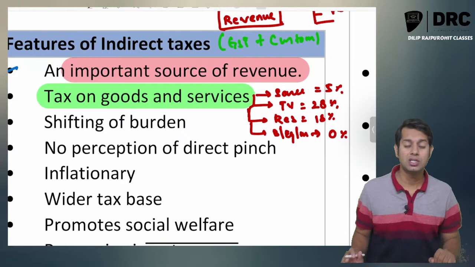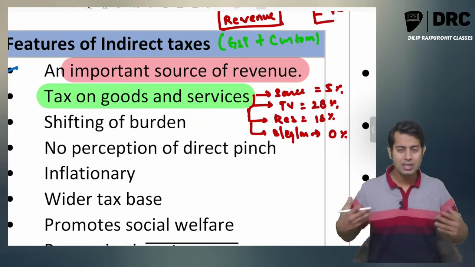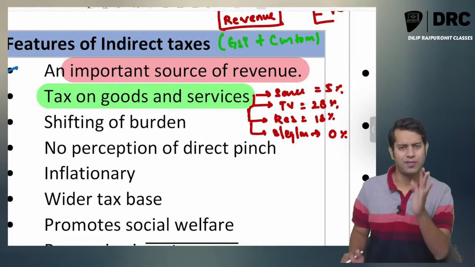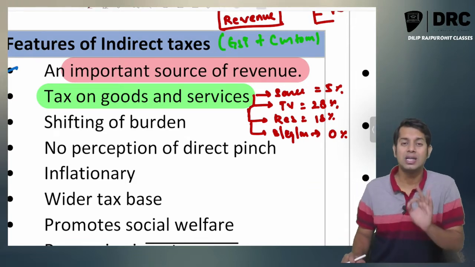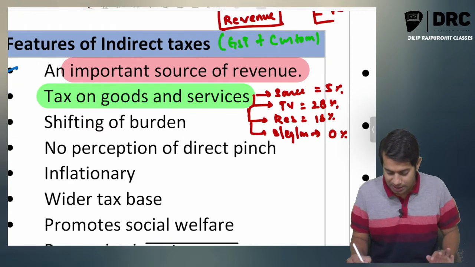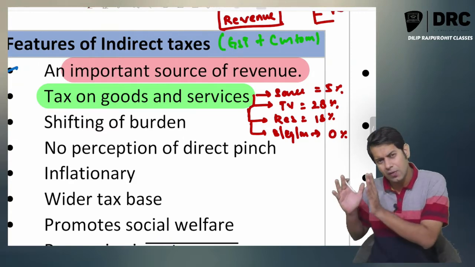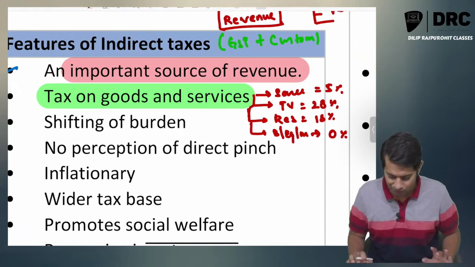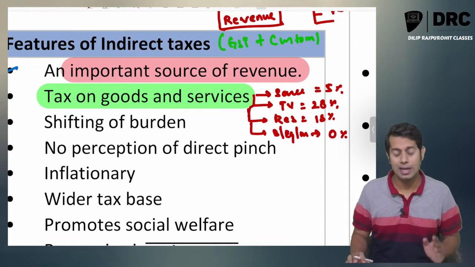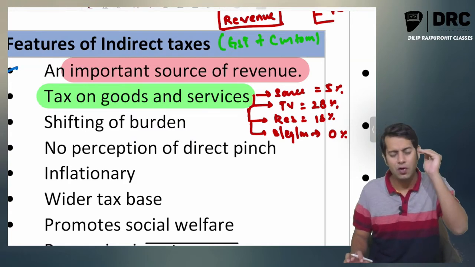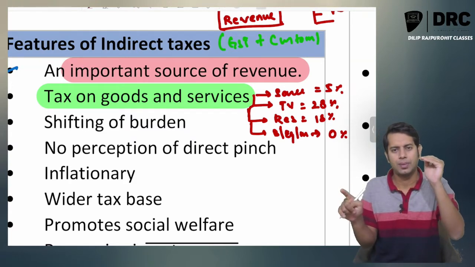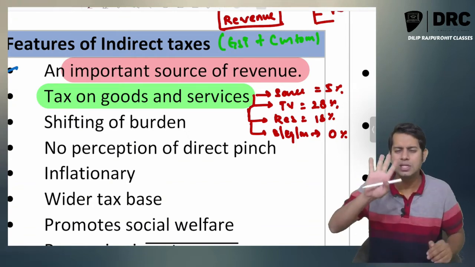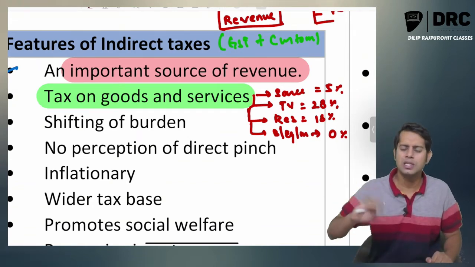For healthcare services, when you go to the hospital and there is some treatment, the doctor is not allowed to charge extra GST. 500 rupees may be his fees, but he will not charge GST extra. Why? Because they are specifically exempted. So what happens in case of indirect taxes? There is a product, and for that product they have fixed a rate. There is a service, and for that service they have fixed a rate. If the rate is 5%, you pay the tax at 5%. If the rate is 12%, pay the tax at 12%.